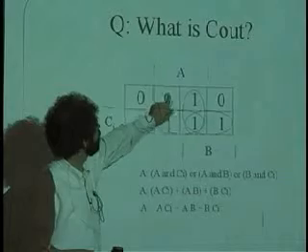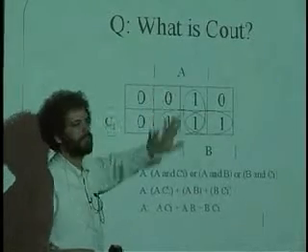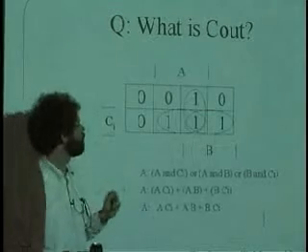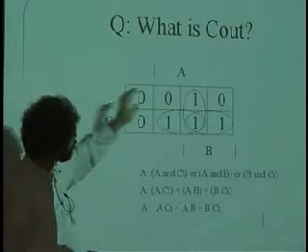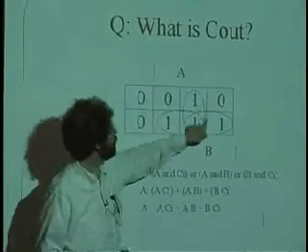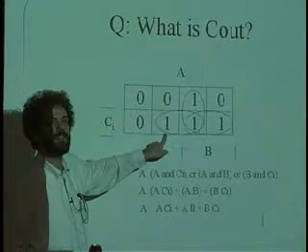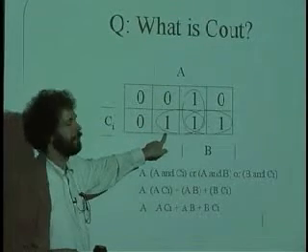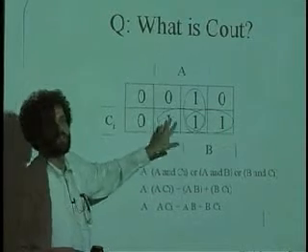Now let's say that there was a 1 here too. Let's just sort of pretend that there was a 1 here, and you'll actually get more practice in the recitation doing this, so I won't do this on the board now. But let's just say that this was a 1. I could have circled all 4 of these with a big term. And what would that term be? A. I don't care about C sub I. I don't care about B. It's just going to be A.